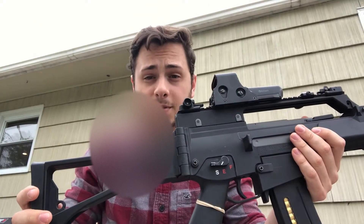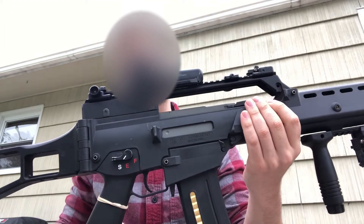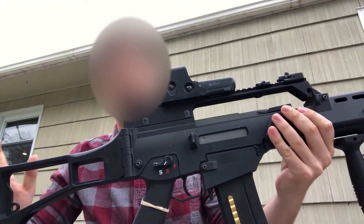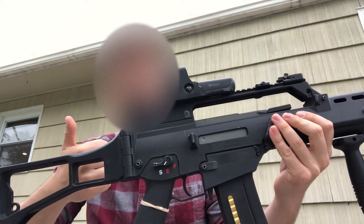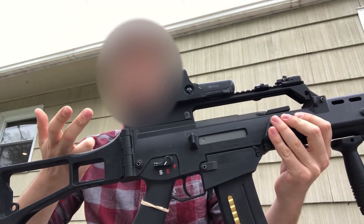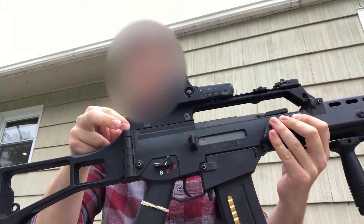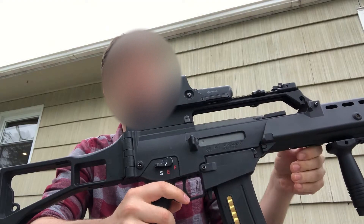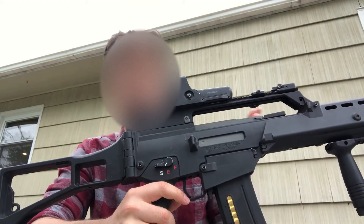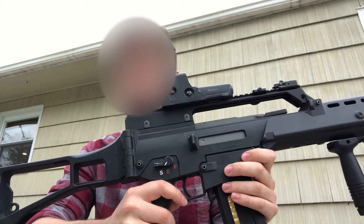The one to two inches really makes a big difference, so I like that addition. Moving forward, let's start with the top rail. The top rail is the Bugatti.com KSK sight rail. This one is not the standard G36C one — it's not the one with the integrated sight and it's not the new IDZ rail. It may look like it, but this one is actually different. It is raised and it is full metal. I did have a couple of fitment issues — I couldn't get the screw hole in, but it gets the job done and it puts my sight at a much more comfortable level.